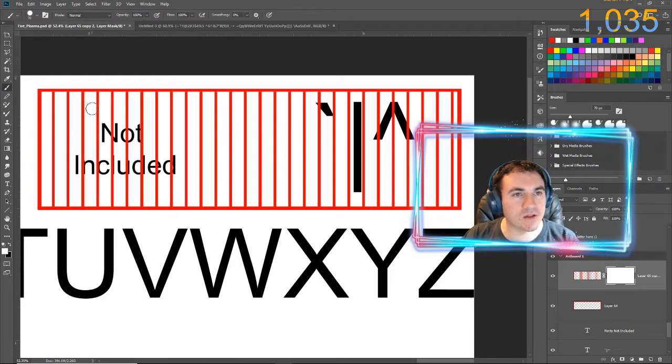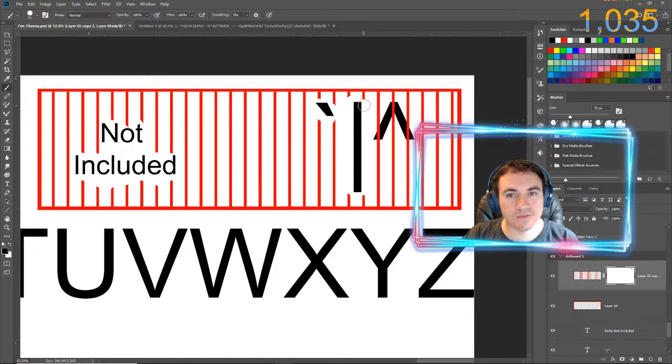B, let's just get a regular brush and make sure it's black. Okay, I'm just being fancy. This is going to be my font file from now on. Good. Awesome.